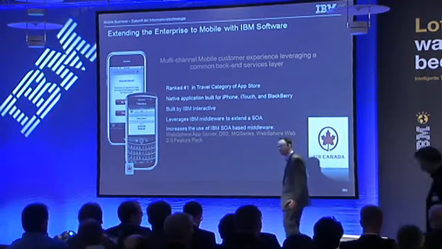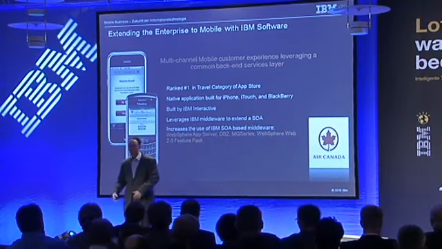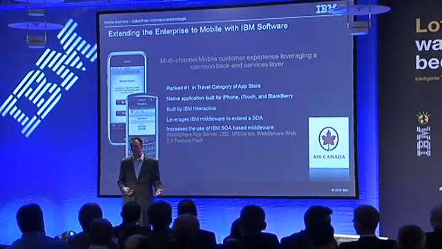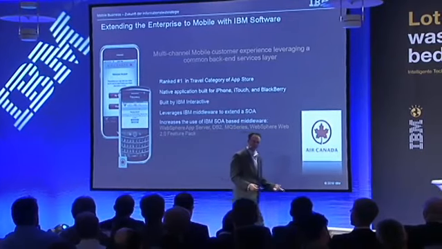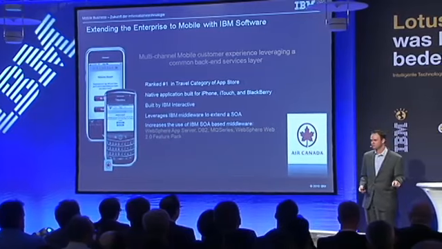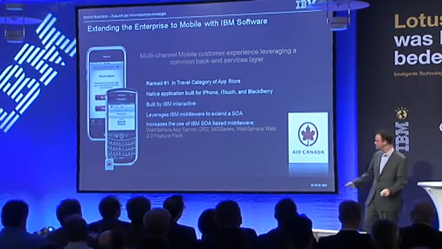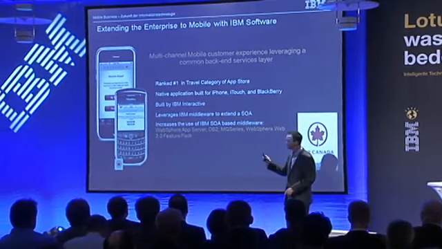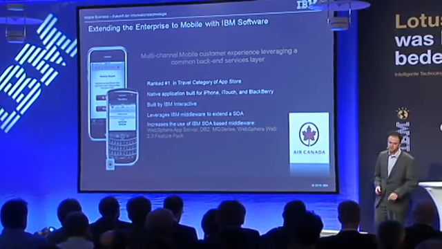So now, when I go onto my application, whether I'm sitting at the airport or taking a train to the airport, I can check the status of my flight, I can check in on my flight, and I can see where the gate is. I can even go as far as making reservations right from my mobile phone, or changing any reservations. You can see some of the underlying technology, and IBM Services helped build out this application, and today it supports the iPhone, iTouch, and BlackBerry.